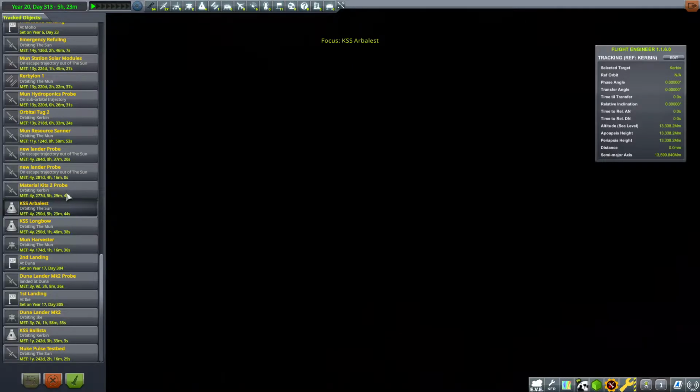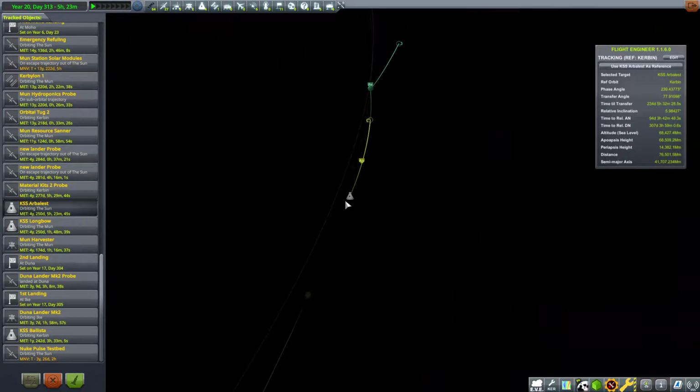Alright, so the Arbalest, if we head on over here, is 118 days, 3 hours, 24 minutes away from the Joule encounter.